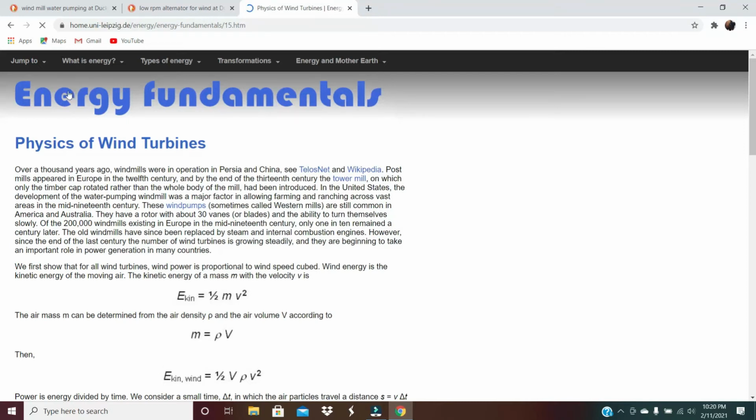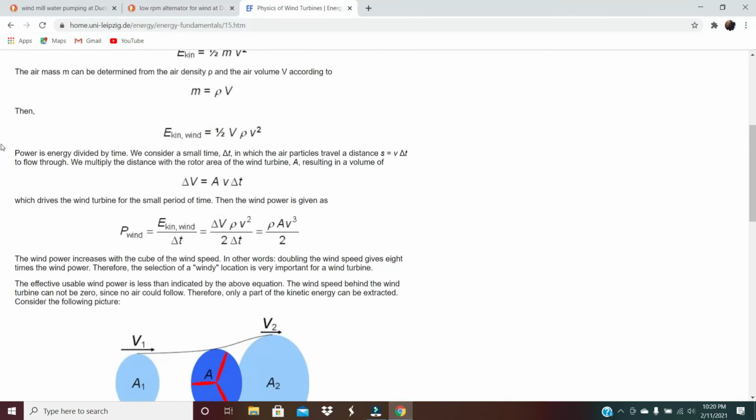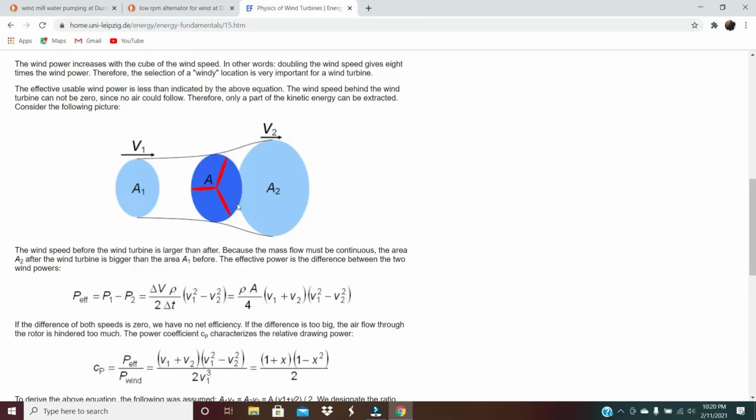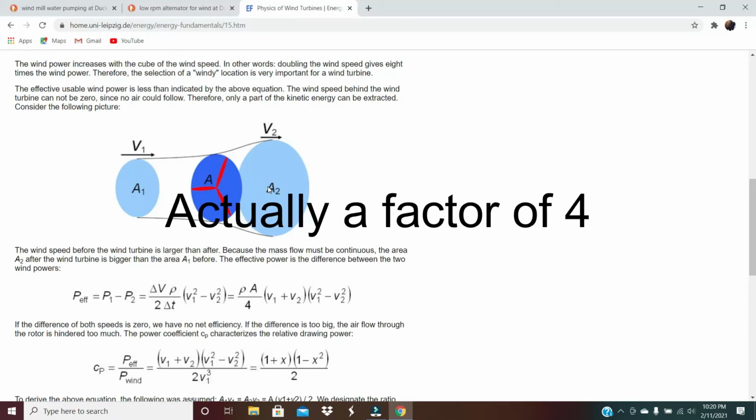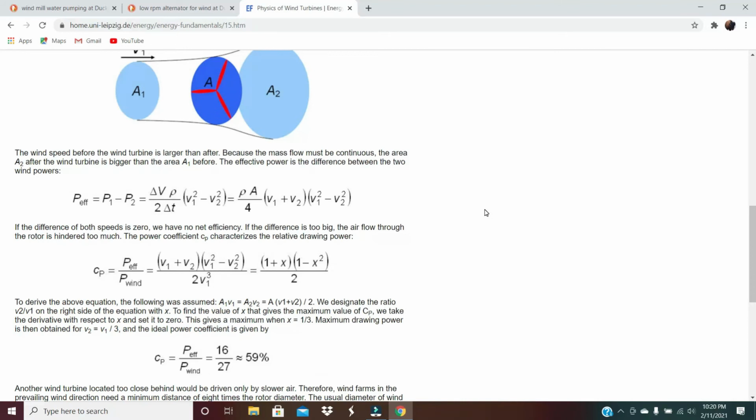I just pulled up a random site here, Energy Fundamentals, Physics of Wind Turbines, and hopefully this will describe how everything works. I know from the little bit of study that I've done that when you double the size of a rotor, let's say this rotor right here is a 3-foot rotor, and let's double it into a 6-foot rotor, you've not doubled the power of that wind turbine. You've brought it up to a factor of 8. 8 times more power can be generated for something that's twice its size. And that's how kinetic energy works.